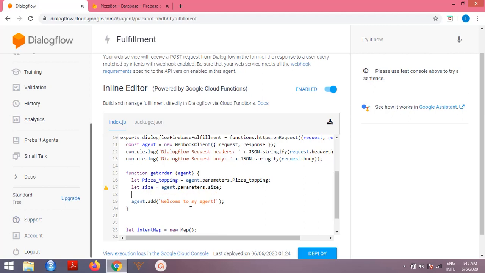Put your semicolon. The next one, we're going to let number be equal to agent.parameters, then dot number.